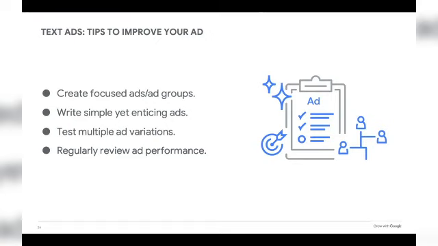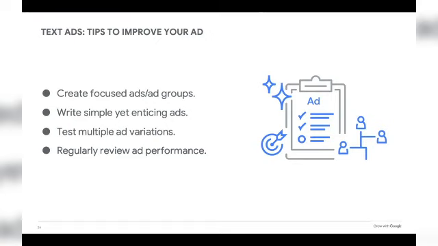Include the keywords directly related to that specific theme of your ad, website, product, or service, so it's easy for your target to find. If you're creating a smart campaign, Google's going to help take care of those keywords for you. And no matter what version of ads you're using, create simple, enticing ads that stand out from the competition by offering solutions to customer pain points, promotions, or unique features. Use a strong call to action that encourages users to click on your ad and helps them understand what they can do once they reach your website. So for example, click here to save 20% or call us for your free consultation.